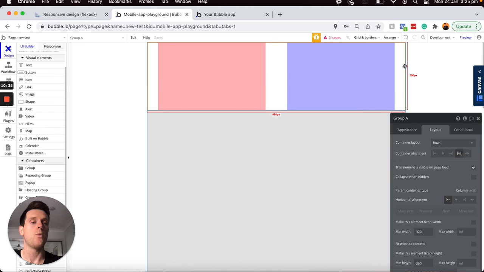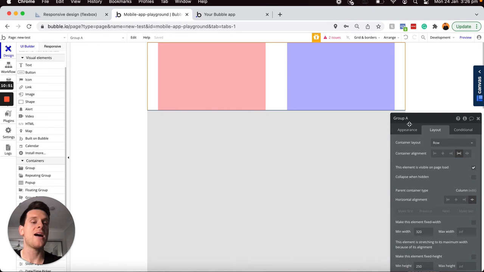them. While I'm here, I'm also just going to update the horizontal alignment of my parent group. So once again, my parent group is the white group I'm currently editing. I just want to set the horizontal alignment to be horizontal stretch, which, while I have currently set the maximum width of this group to be infinite, so it already will stretch across my page, just to ensure best practice, I also want to make sure that this setting is set to be horizontal stretch as well.